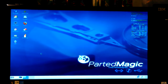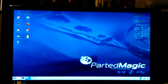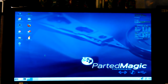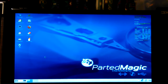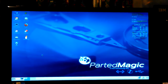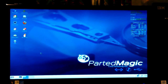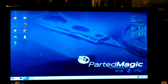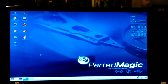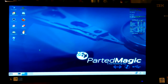The ASRock has already been reformatted, and I went from 32-bit to 64-bit, but it's really too much for the machine because it only has 2 gig of RAM, and that's the minimum for 64-bit, so I'm probably going to end up having to go back to 32-bit Windows 7. But I've decided it's the machine I'm going to have Windows 7 on, because I can control it from any machine I want with a remote desktop, or I can plug my KVM switch into it, like I have it right now. That's how I'm able to boot whatever I want onto it, like this Parted Magic.